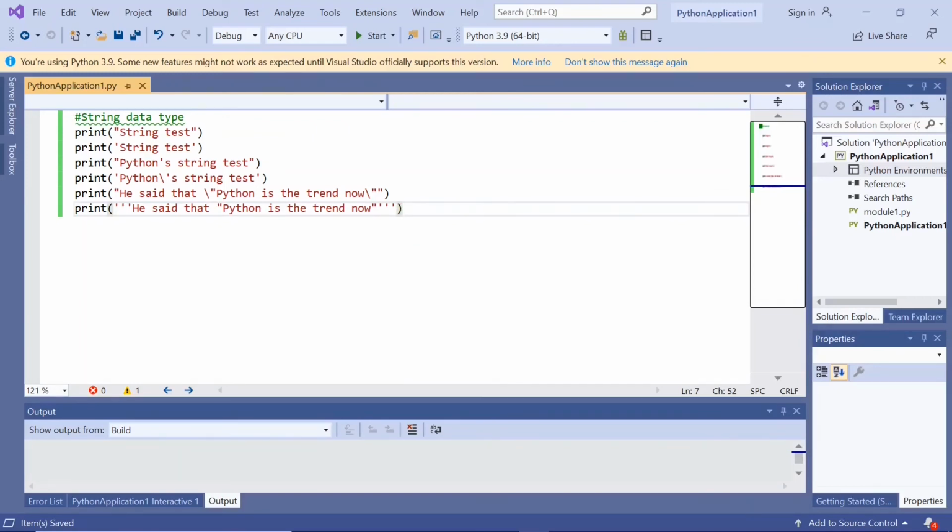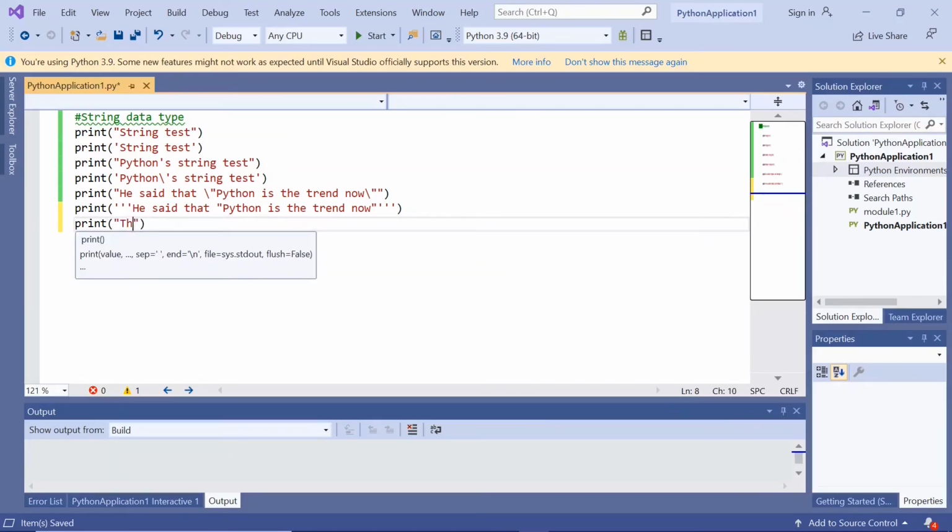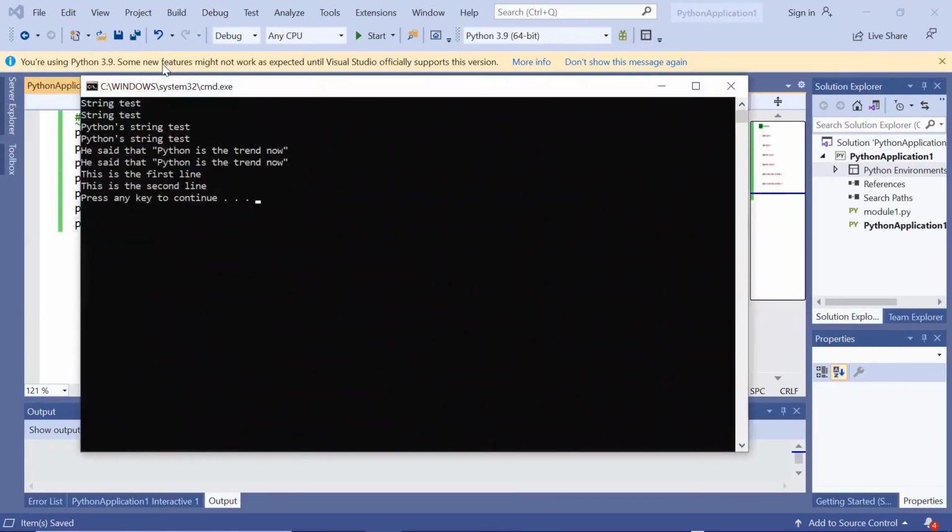If you want to split it into two lines, print: this is the first line, and end with a new line character, backslash n, then this is the second line. Start without debugging. So this is the first line and this is the second line.